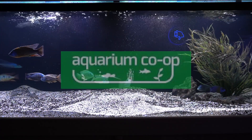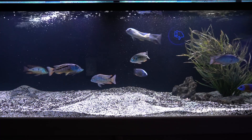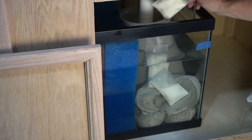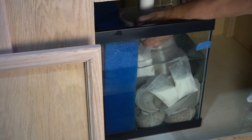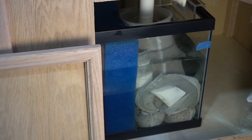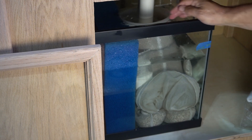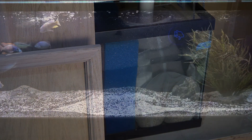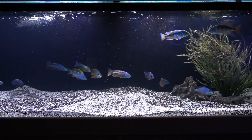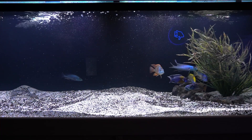A big shout-out to the Aquarium Co-op for providing me with the bags of Purigen. On a technical note: you'll notice I dropped the bags right at the beginning of the sump where the water dumps in. If I was going to be adding chemical filtration for a long period of time, I would usually put it last — have the water go over the chemical filtration as the last thing it touches before going back to the tank. Just something I've been doing for years; the pond guru talks about it in some of his videos. But for the sake of this demonstration, I just dumped it into the right side of the sump.